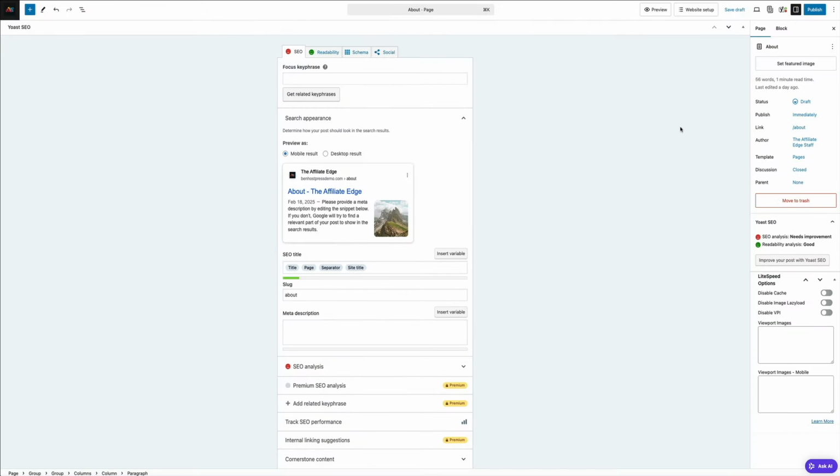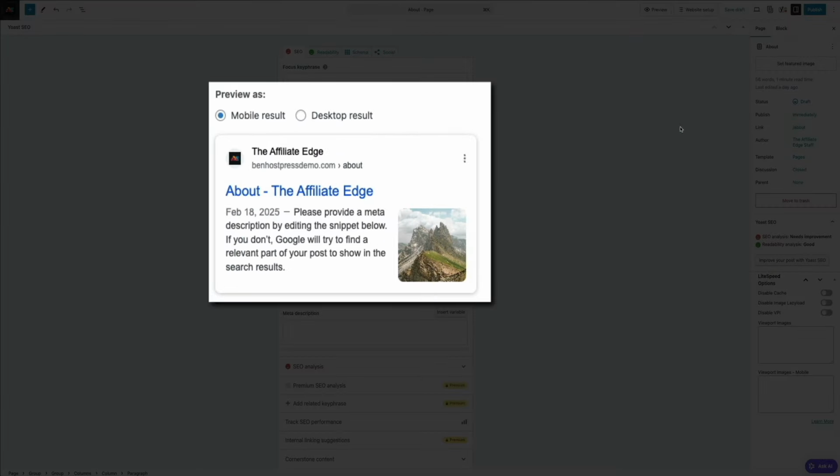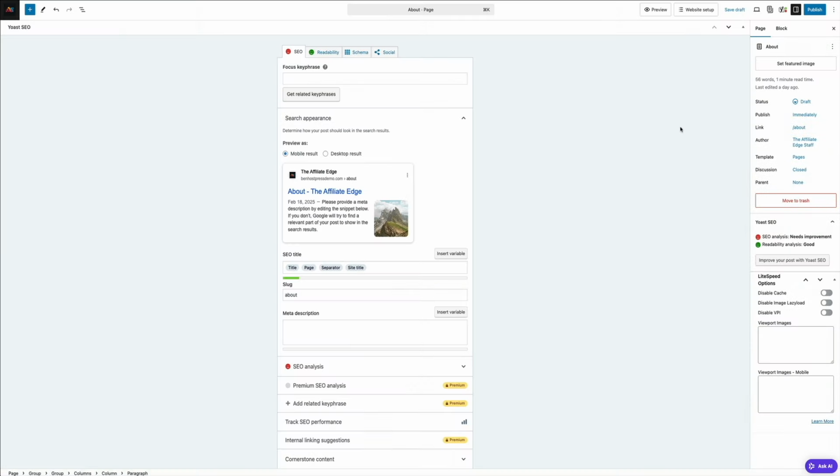Then Yoast gives you this cool preview of the snippet, letting you see how your site will appear in the search engines on both desktop and mobile. So if you do anything, at least make sure your site looks good in the search engines and is optimized for the search results. Now, there really is so much more you could do with Yoast, but for the sake of time and for now, this is going to help a ton.